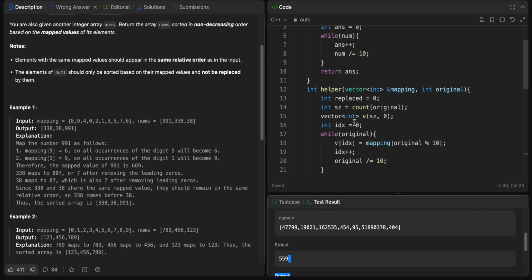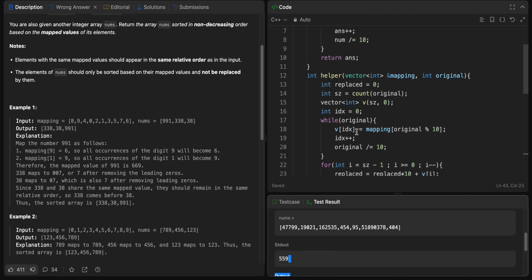What would be the reason for that? Exactly, how are we getting 559? It's showing the result 9 should be mapped to ideally 6, no?